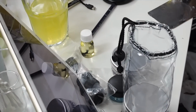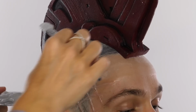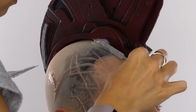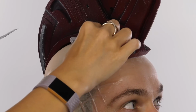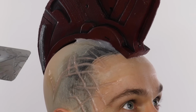I've now mixed up some Sculpt Gel in clear, and I'm going to be using this to build up around the side of the fin. It's supposed to look like it's come through the skin, so we're going to use the silicone to build up the lip. The whole top layer of Michael Rooker's head was a prosthetic piece that had been built up, so the only way I'm going to be able to do this without casting Bill's head and creating a prosthetic piece is to layer the silicone in a slope going from Bill's head up towards the fin.